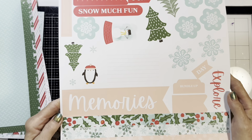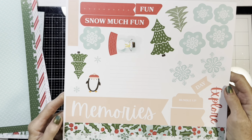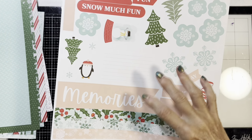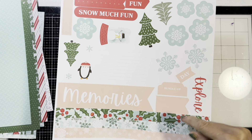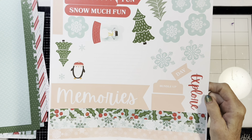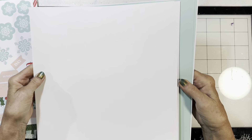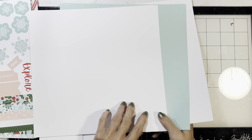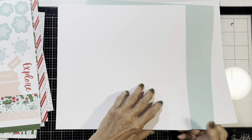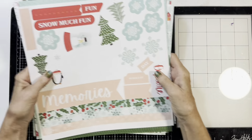Here's the sticker sheet — it's really cute. I love having the journaling lines; there are some big snowflakes. They could make better use of the sticker sheet, and I think you'll see that when I get to the autumn kit — I haven't opened it yet but it'll be fun. For cardstock, we got four sheets of white and two sheets of pool party, so they started not adding as much cardstock. I really like having a lot of cardstock. I'll put this together and do a video showing what I came up with.